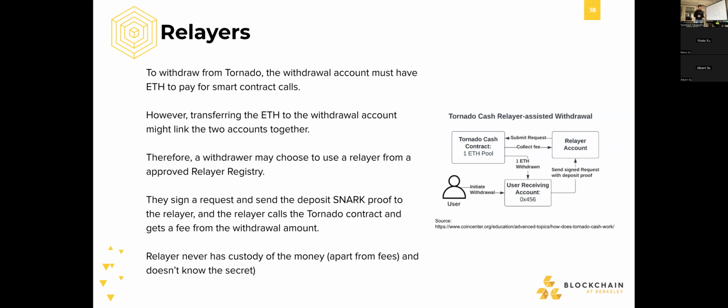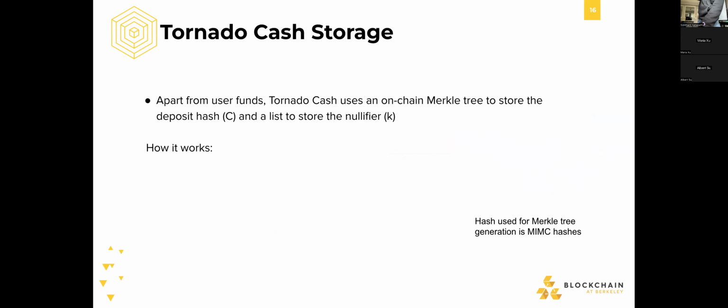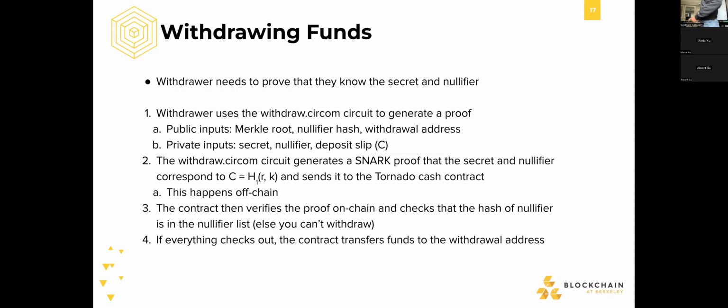And yeah, the relayer never actually knows the secrets, because the relayer just has the snark proof. And the snark, recall, doesn't tell you any information about the secret. The withdrawer gives the relayer the withdrawal account, so the contract will directly send to the withdrawal address, because recall that the withdrawal account is a public parameter. So how is the relayer able to take a fee if the money is sent from the contract directly to the withdrawal address?